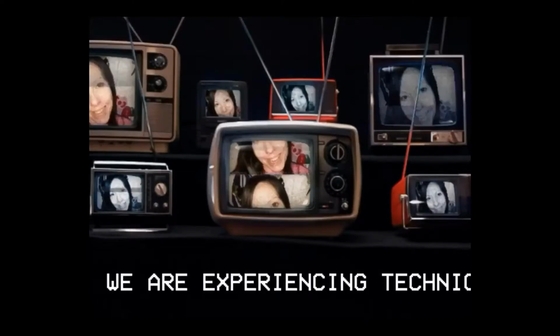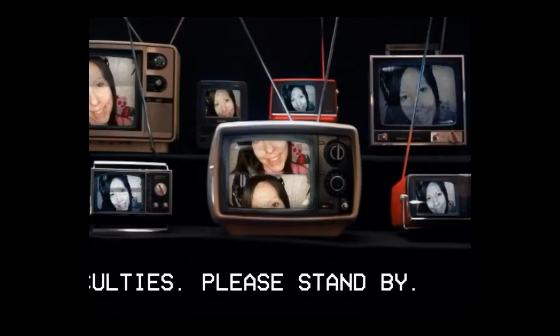There is nothing wrong with your television set. Do not attempt to adjust the picture. Melissa's Service Pack 7 is now controlling transmission.